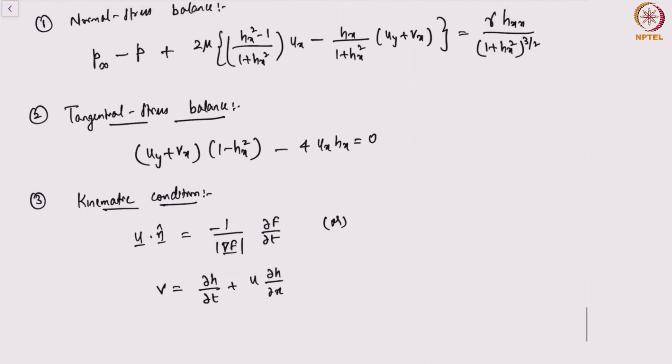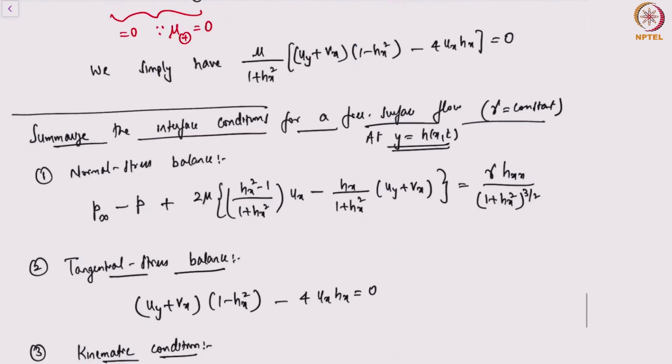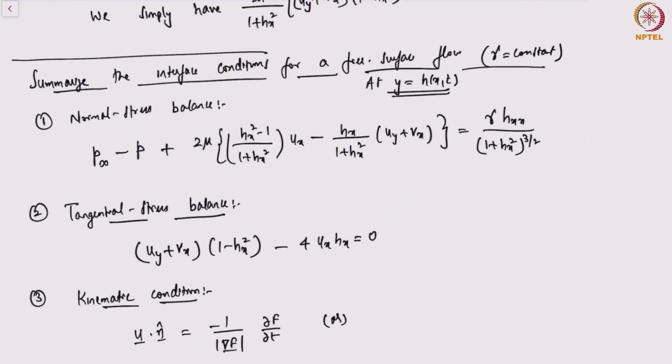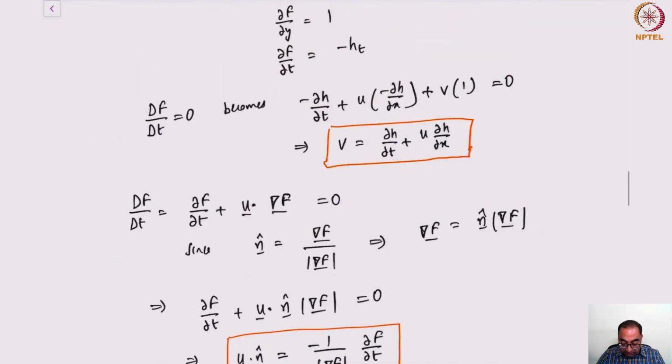So now we have these three conditions. We have to couple them with the governing equations of the fluid and the boundary condition at the bottom, and this would provide a complete closed set of equations that can be solved. Of course, these equations and boundary conditions are non-linear. You can see several places where you have products of hx with itself. That's non-linear, and the curvature term on the right-hand side of the normal stress balance is also non-linear.